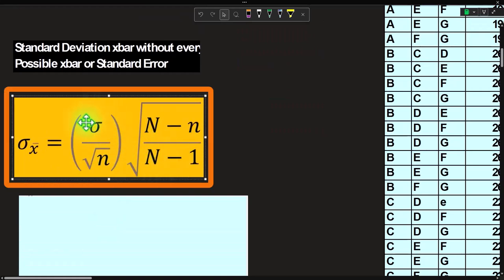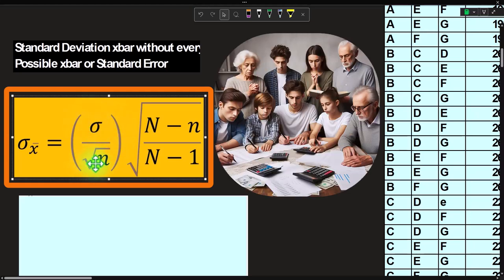They're confident that if I know the standard deviation of the population and divide it by the square root of the sample, in this case 3 out of the 7, that we can get a standard deviation of what we can call X bar, of all the means of all combinations of 3, with this formula. However, sometimes you might need the correction factor, usually only if this N, which is the population, is not that large. So usually your population is fairly large, and therefore you don't usually need this correction factor.